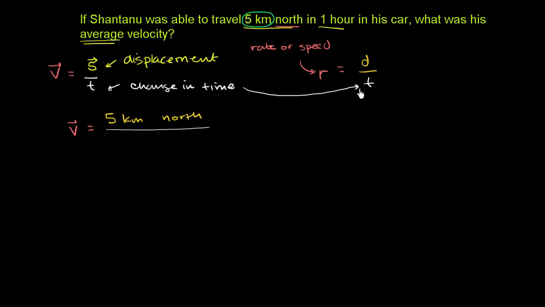Sometimes you'll see someone actually put this little triangle, the character delta, in front of it, which explicitly means change in. It looks like very fancy mathematics when you see that. But a triangle in front of something literally means change in. So this is change in time. So it goes 5 kilometers north, and it took him 1 hour. So the change in time was 1 hour. So over 1 hour.